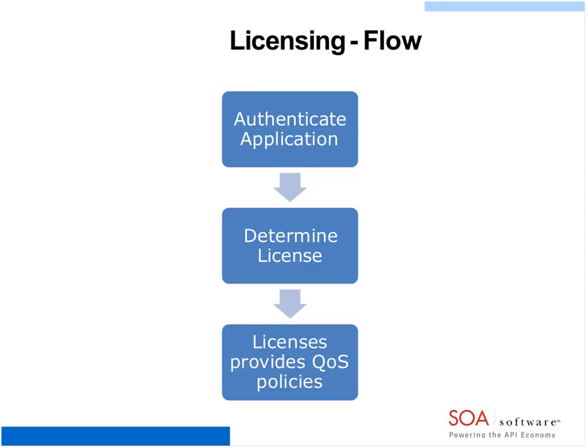Once you've figured out which license it is, you then figure out which quota policies to associate with it, which SLA policies, what bandwidth, what throughput restrictions, what concurrency restrictions need to be applied to that inbound message before passing it on to whatever backend system might exist. So the first step might be OAuth, which I described first in my presentation, the second step is the licensing and determining of that licensing, and the third step is figuring out what quota policies need to be applied once you know what license is appropriate to this particular transaction.